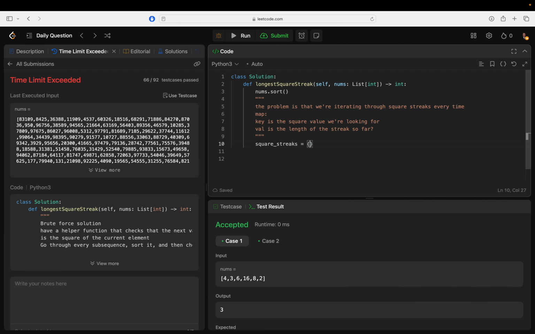Do we want this to be a default dictionary? No, because we could. Why don't I just say a default dictionary? I don't know. Let's use a default dictionary. We'll set it to be -1.